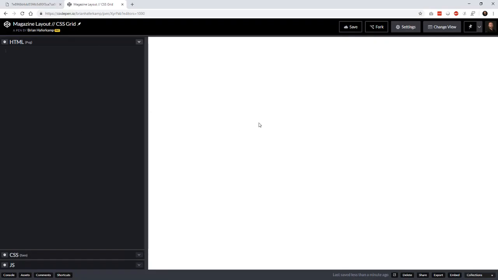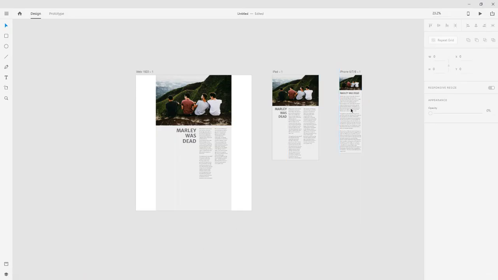So I come into Codepen. That's what I'm using to write the code, and we need to go ahead and create our initial HTML. And we've got to make sure that when we're writing the HTML for Grid, or for any mobile styles really, that we're taking into consideration all of the things that we need to do with our code, so that we know we have some sort of a section here, a header, and then we're going to need a section here for our title, because that title is going to be a little bit separated from our content, and then we need a content section here. So those are our main three things that we need to create.